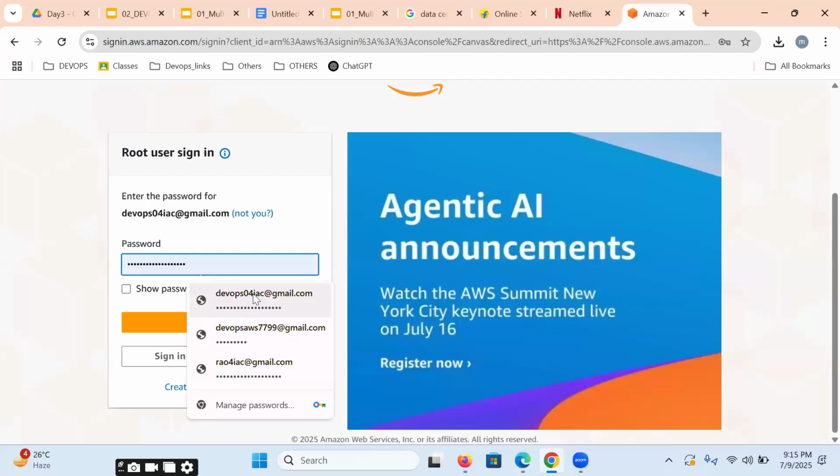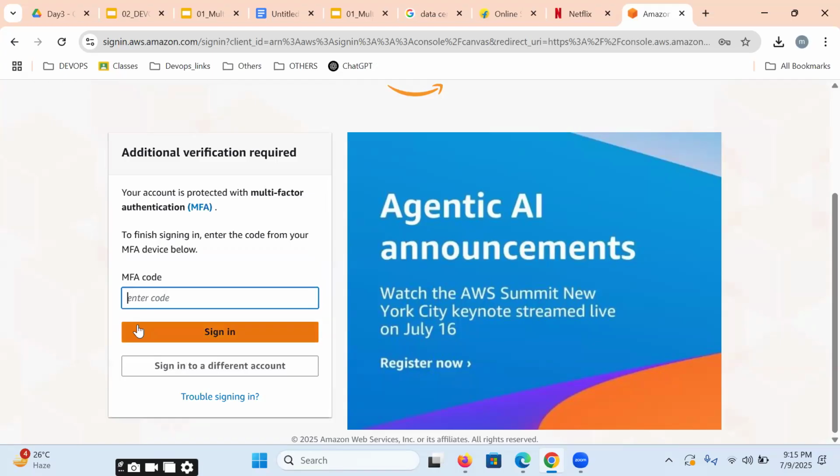Once that is done, provide the password. And it is asking for an MFA code, multi-factor authentication code. It is not required in your case. In my case, it's okay, because this is linked with my mobile. So I'm going to provide it.